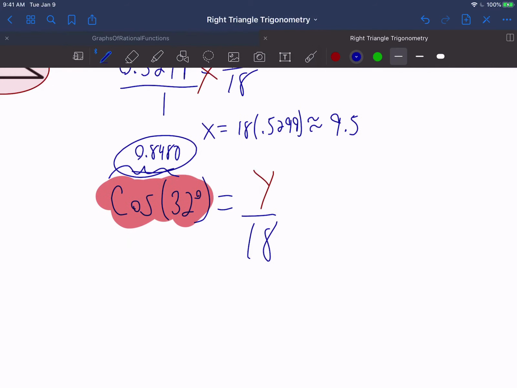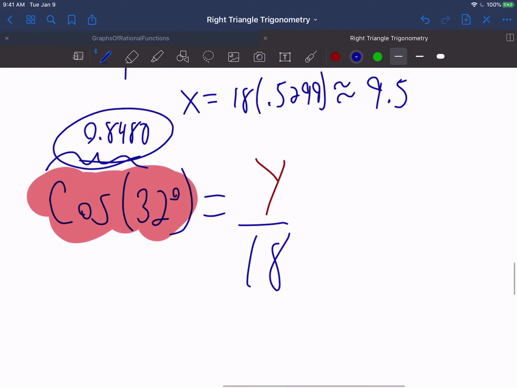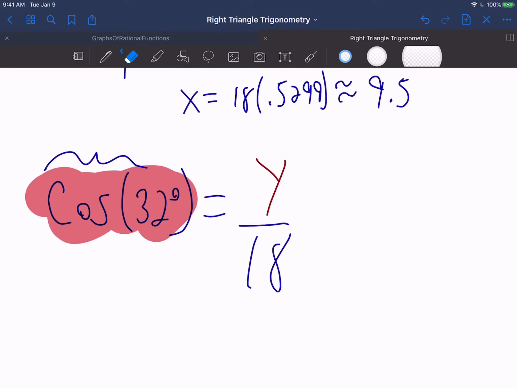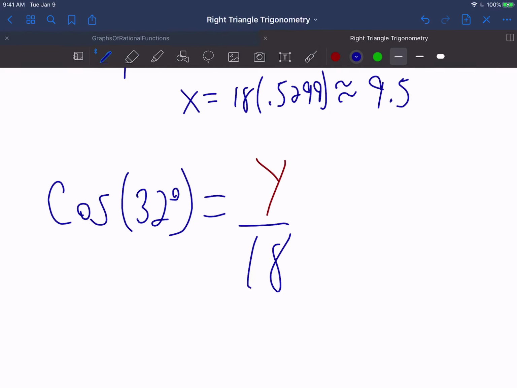If you're using something else and you're multiplying by that number, you need to round that to at least 4 decimal places. That's kind of standard for any number that gets rounded. But we have the option, especially with calculators nowadays. I'm just going to leave this as the cosine of 32 because I know it's a number. So I'm going to take that cosine of 32, I'm going to write it over 1.